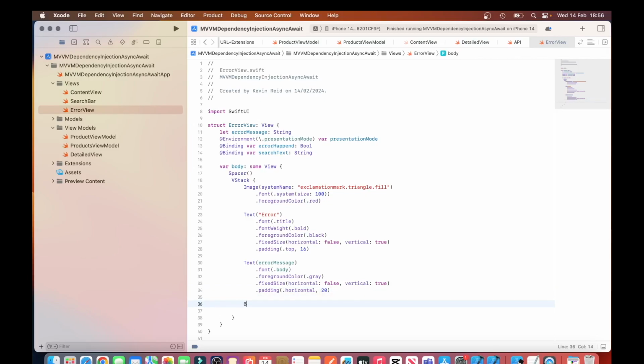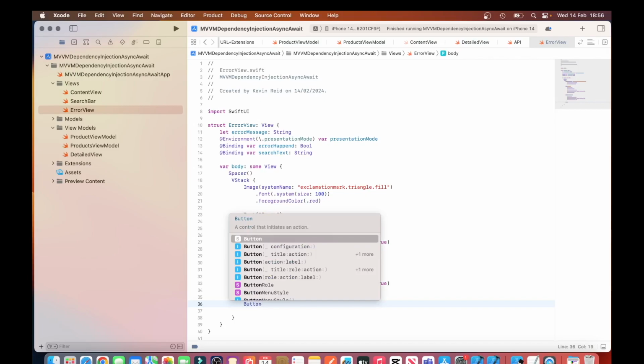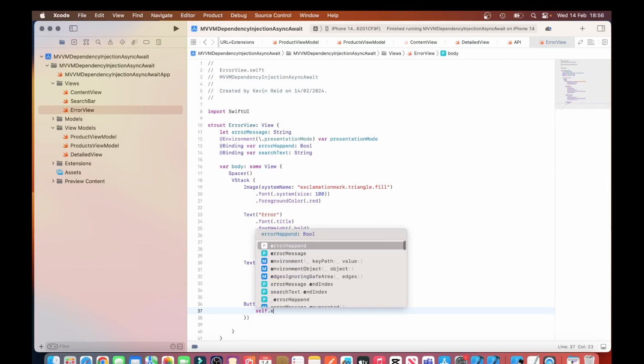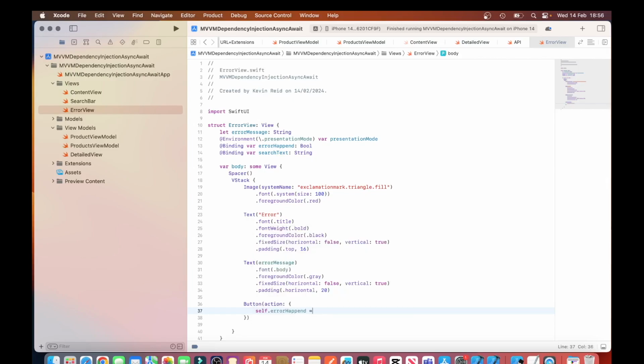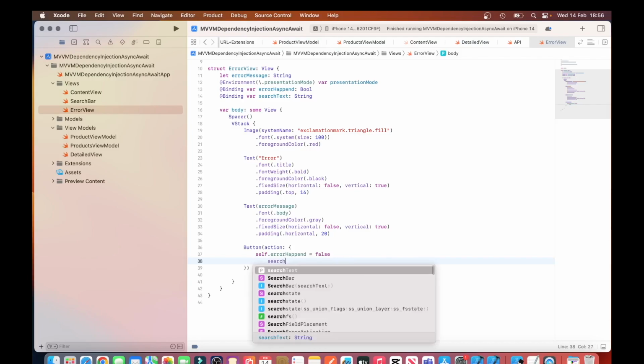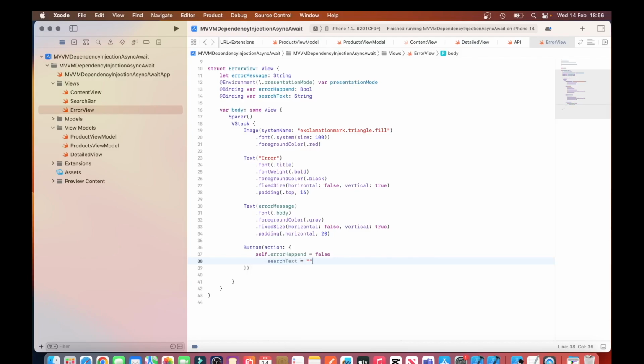And then we need to create a button so that the user can dismiss the error view. Self dot error happened equals false. Search text equals empty quotes, clear the search text.